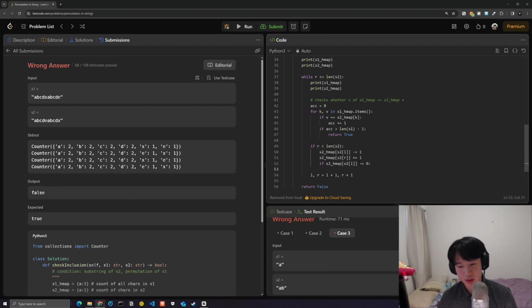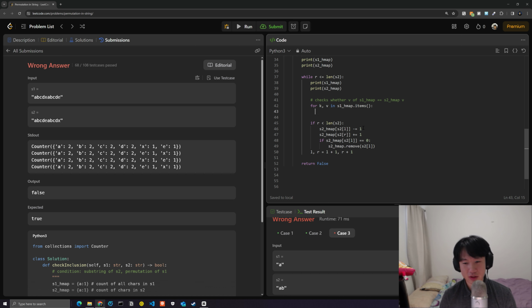So s2 hash map s2l dot remove. And then from here, we don't need to actually traverse through. We can let Python do that for us by just checking whether or not the values are equal to each other.